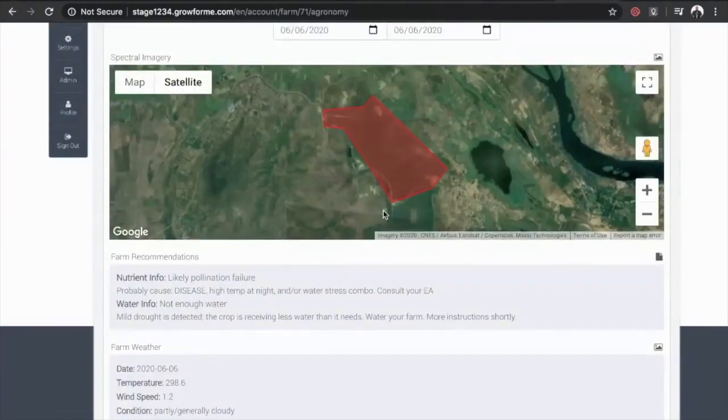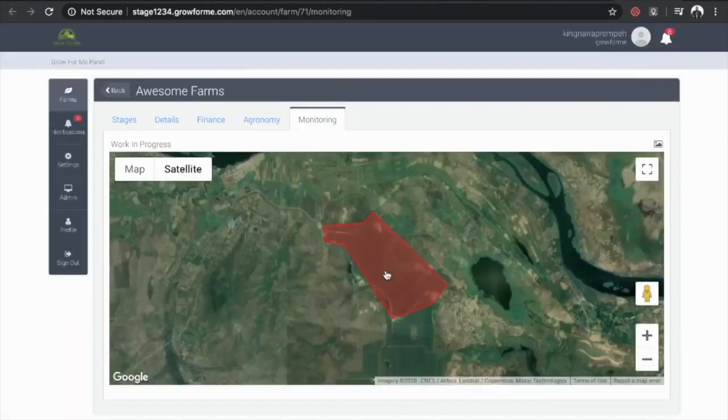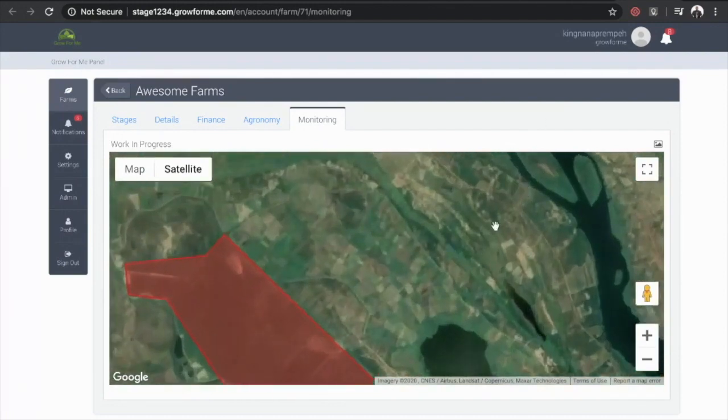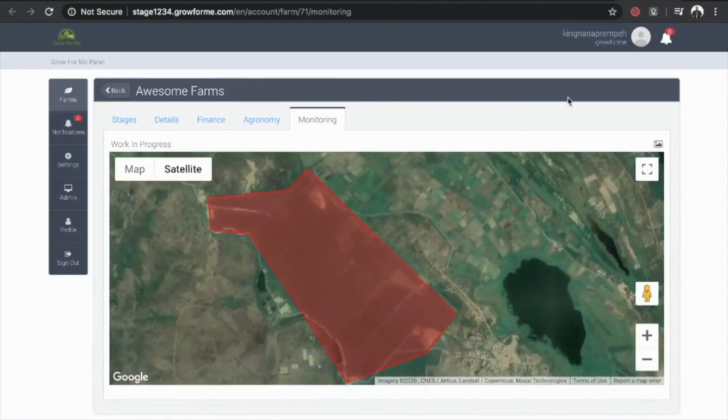And then finally, the data from satellite imagery and also advisory given to farmers is available here. And we pick images from up to 2 superimposed over Google Maps. Finally, if you want to monitor the farm and see within a short time basis what's really happening on the farm, you're able to do so from the superimposed images that we provide.